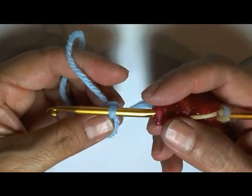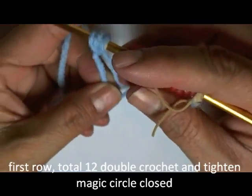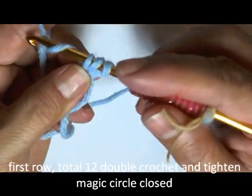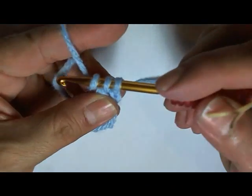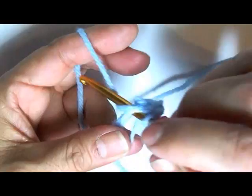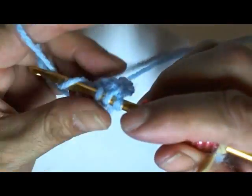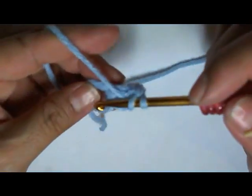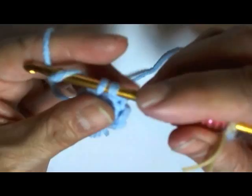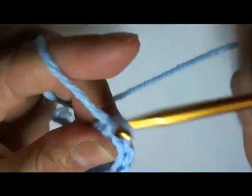I hope you can see that. Loop around the hook, go under — you will have three loops on your hook. Go through two, go through two. Then do two more, and here's two more. Continue doing that all the way around. Make sure you have twelve double crochets. There is one, there is one. And then this is our last one, so we will have twelve.